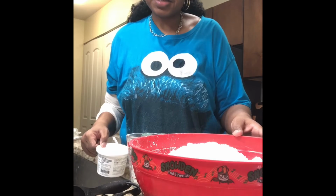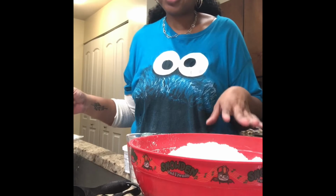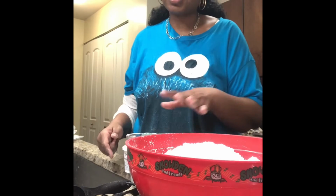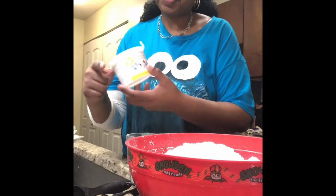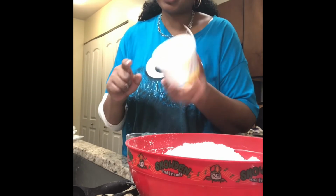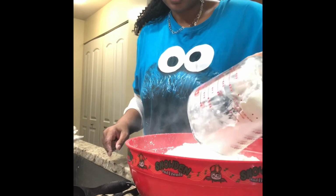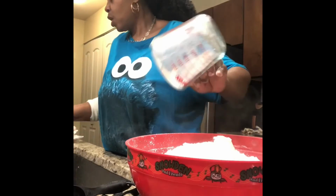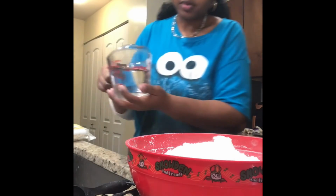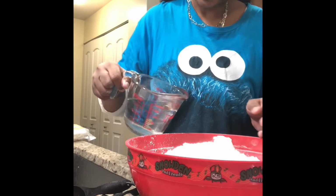All right, to make this icing, you will need two 2-pound bags of powdered sugar. So that's 4 pounds of powdered sugar. That's what's in here. You will need 3/4 cup of meringue powder, which is basically a whole 4-ounce container. That would be 3/4 of a cup. So I'm going to add that in here. I'm going to use 1.5 cups of warm water, and I'm going to use 2 tablespoons of vanilla, and I'm going to mix it with a hand mixer.